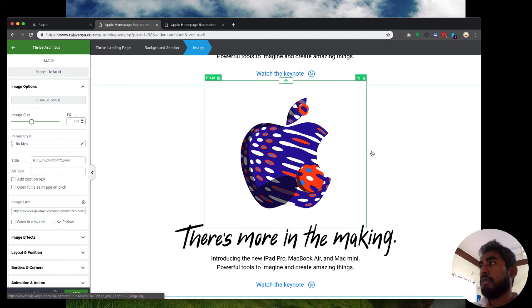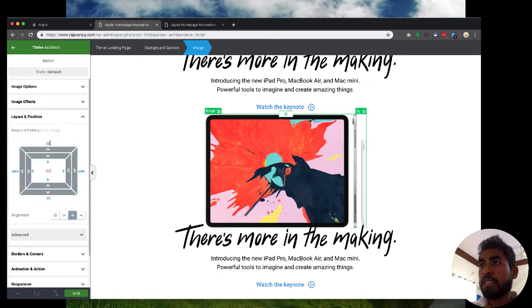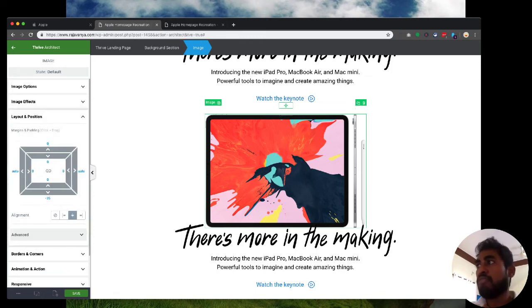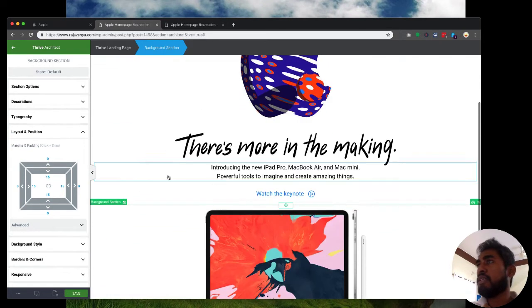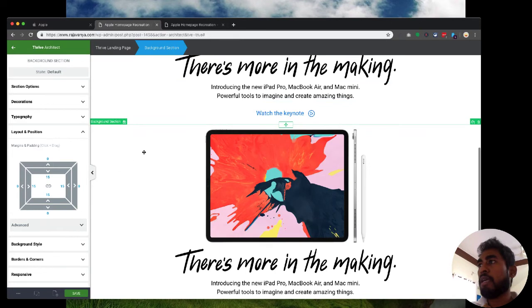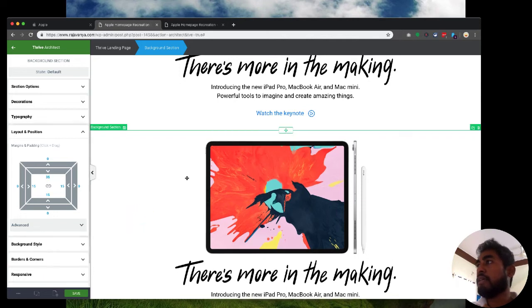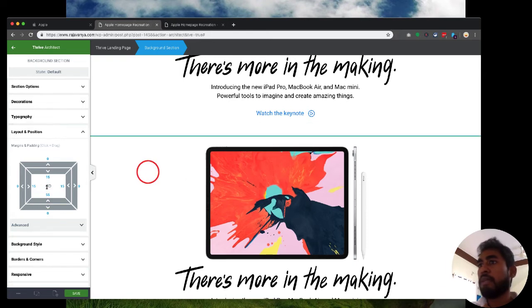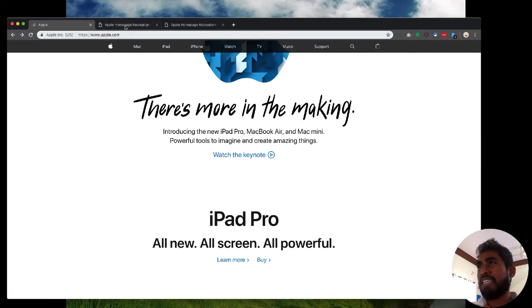And here you go. You see the all new iPad Pro all loaded, and I'm going to adjust the margins that I set. The previous image was too big, so I set some negative margins. I'm going to remove that. So all of that is done. And then on top, bottom, I have 15, and there's a good amount of space here. So I'm going to increase the space on top first. Let's say I make it 35, and the bottom I'm going to make another 35 padding. It's not as much as required, so I'm going to increase it some more, 55, and in the bottom another 55. Is that okay? It kind of seems like it.